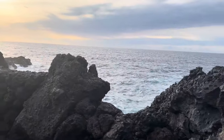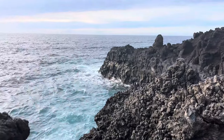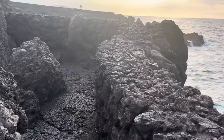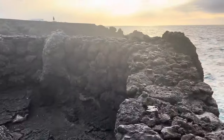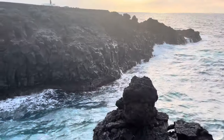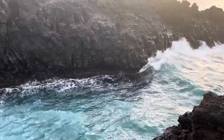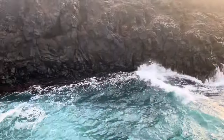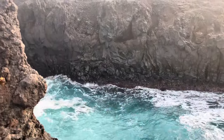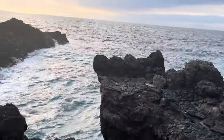Oh my God. Can we go round it? Watch that, Mark. There's a hole in the ground. And the waves come in and they come up through the caves and they make a whistling and a roar. But you need to be here at high tide. It's not spring now, is it? Yeah. You heard that?